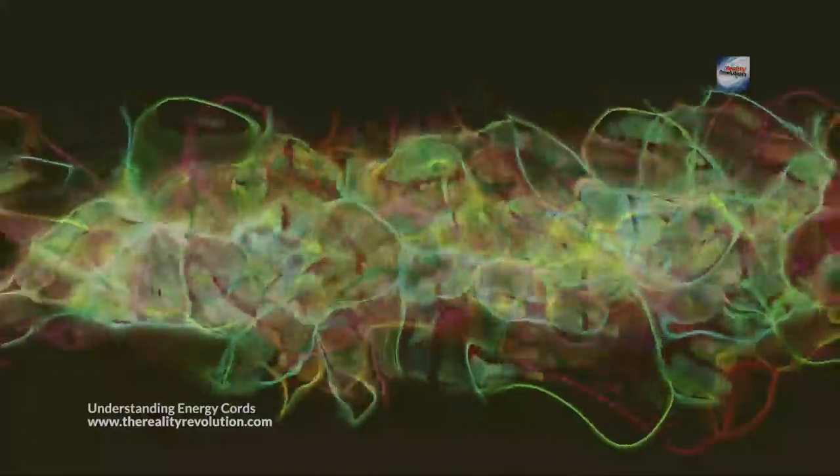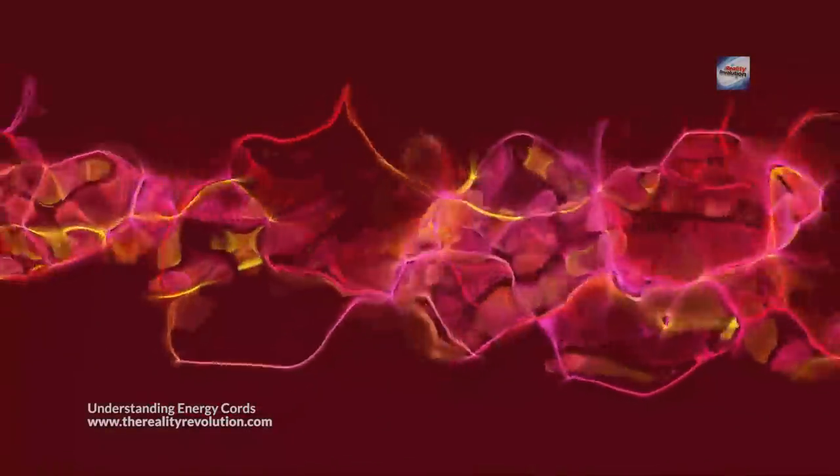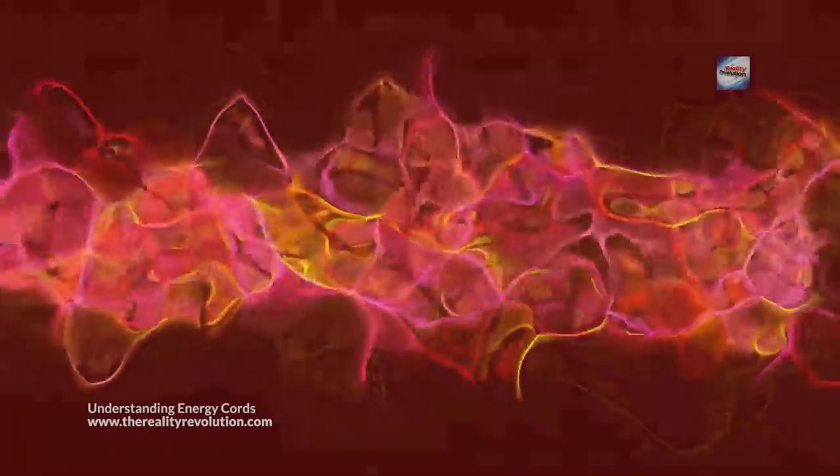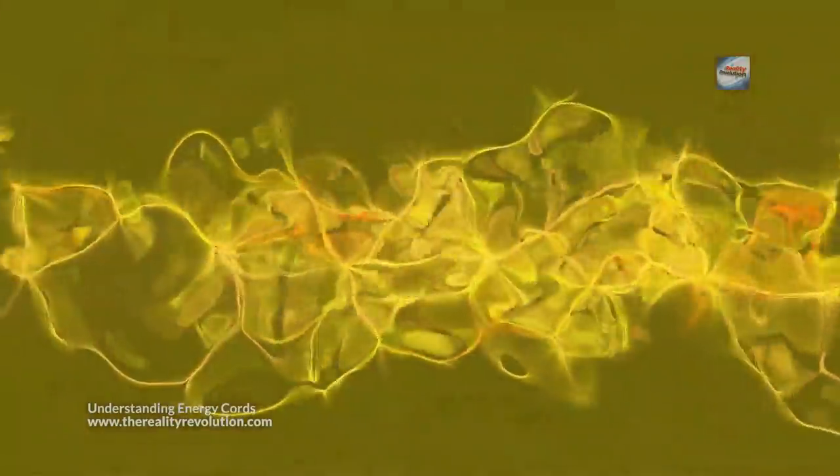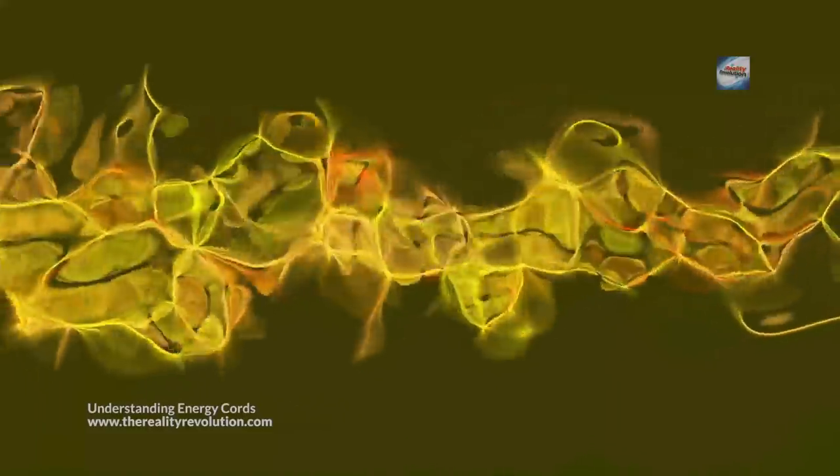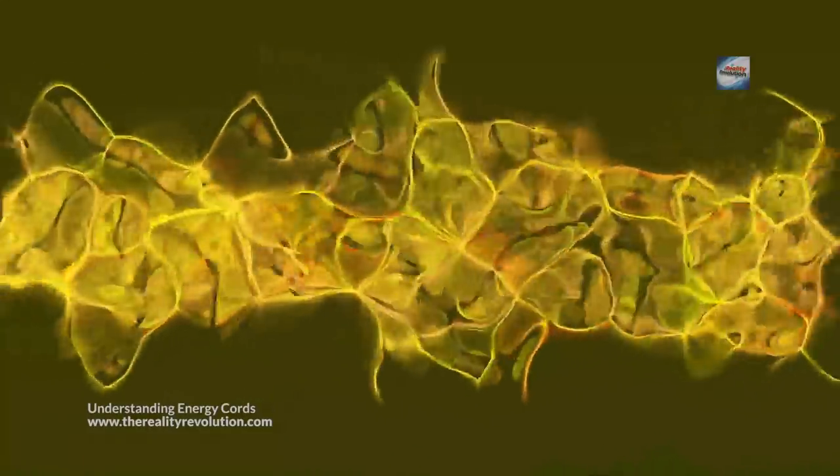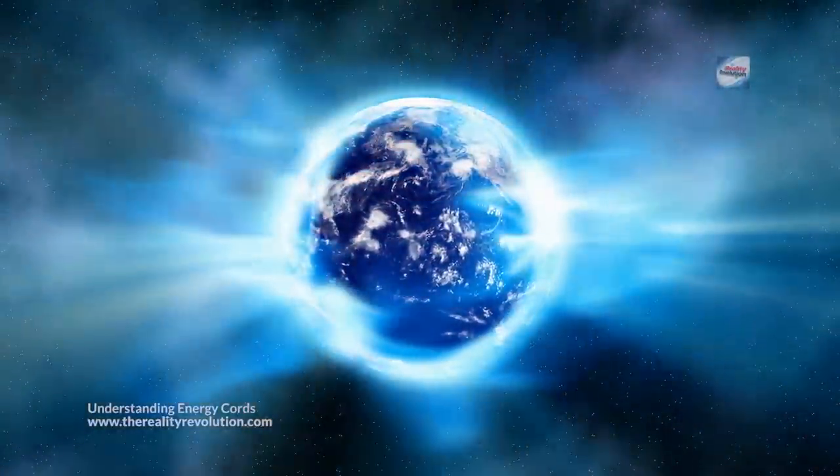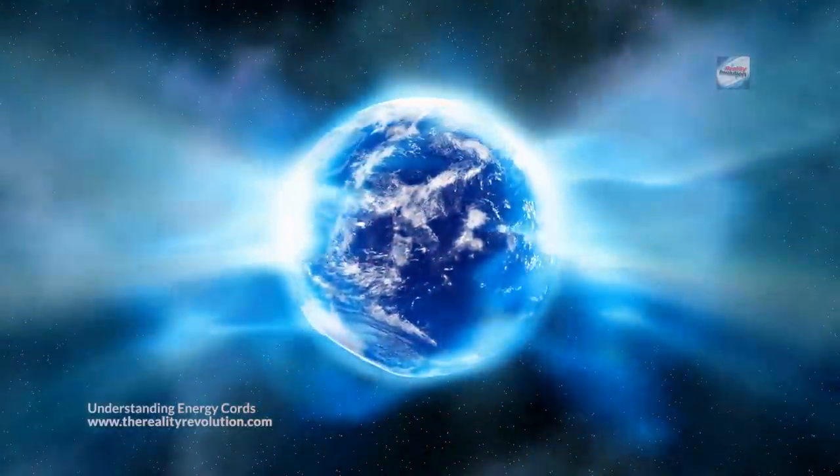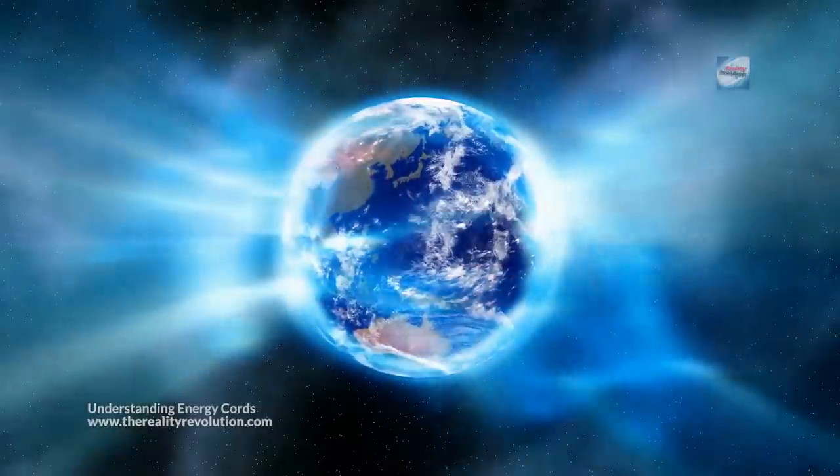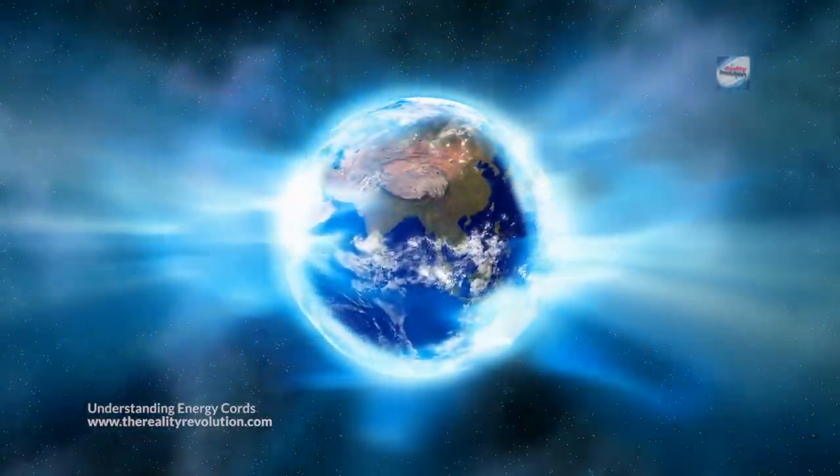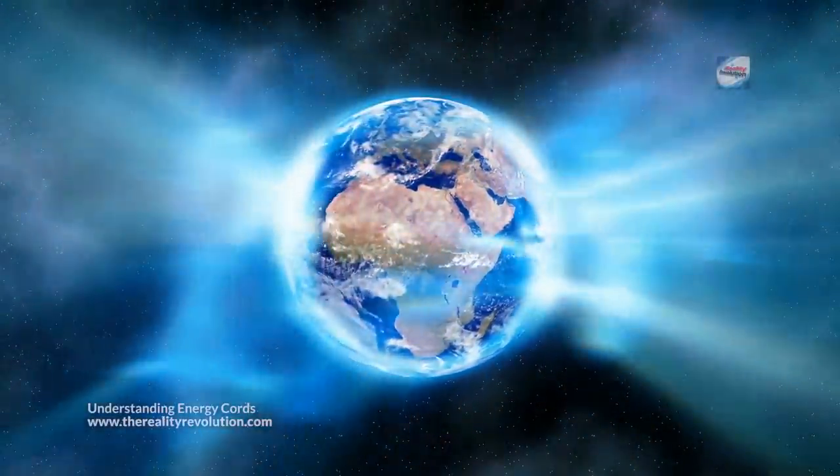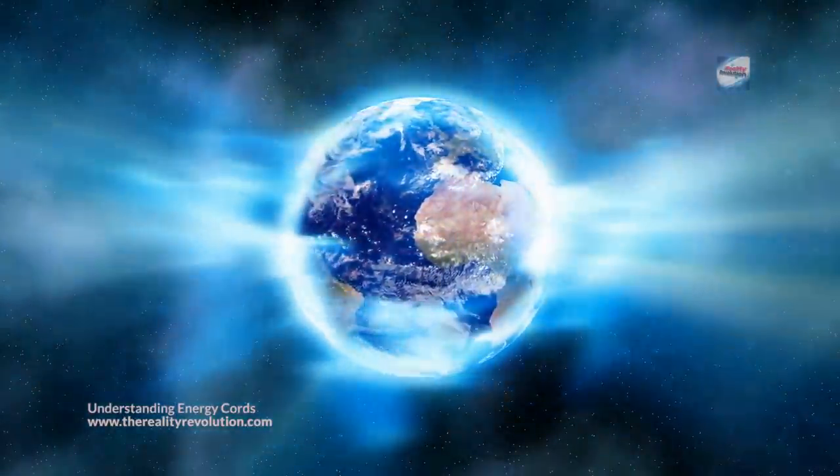You can use the term to include positive affinity which means it can increase your energy, or negative affinity which will deplete it. These strands can be infinitesimally thin like microfilaments or spider webs, or they can be big and strong like thick ropes of energy. They can be flexible, flowing and soft, and they can be rigid and seemingly unmovable. They can be clear, iridescent and shimmering with light, or they can be dull, sticky, dense and murky.